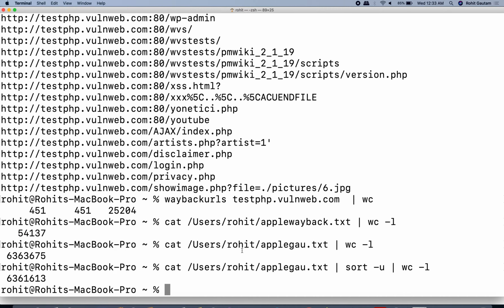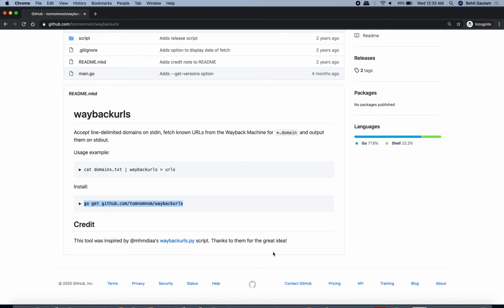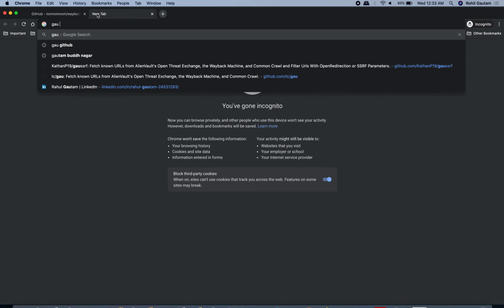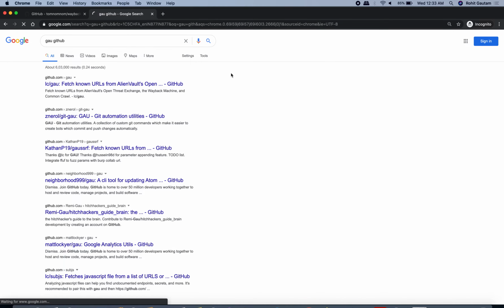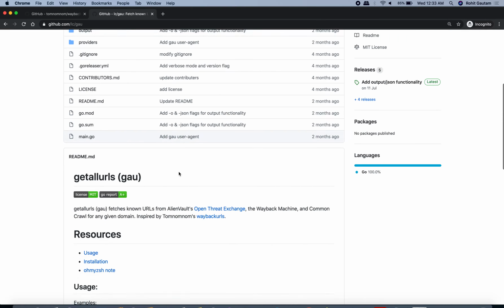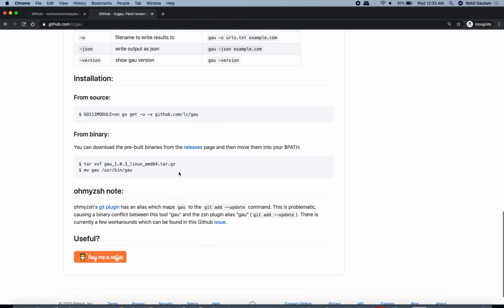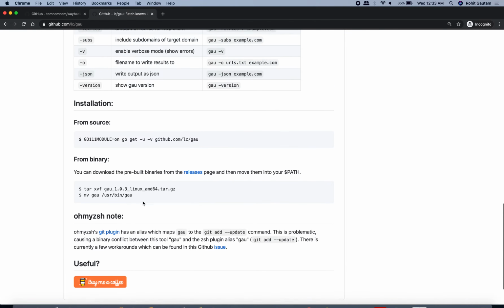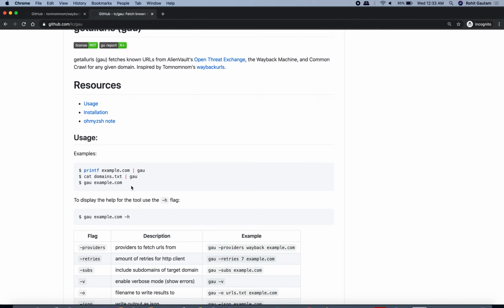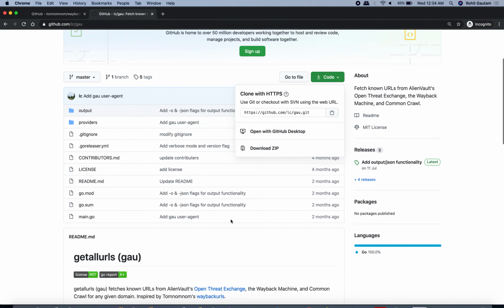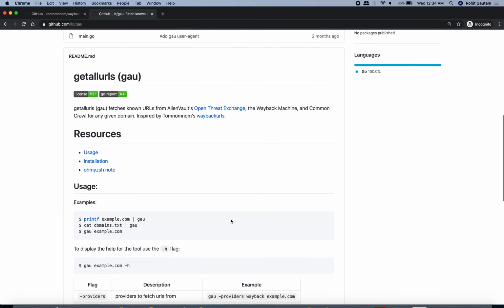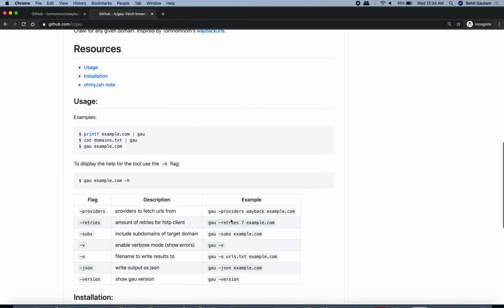Now using GAU is again very simple. If you want to use GAU, just search for GAU on GitHub and you will jump over here. The installation process is very, very simple. You just need to clone this repo, and after you have cloned it, you can simply use it.